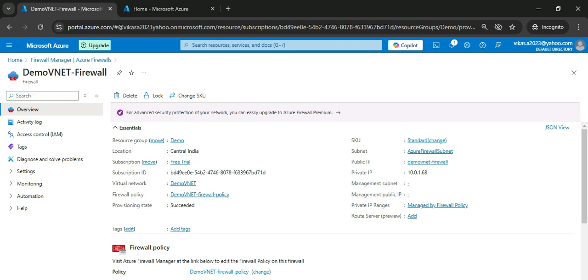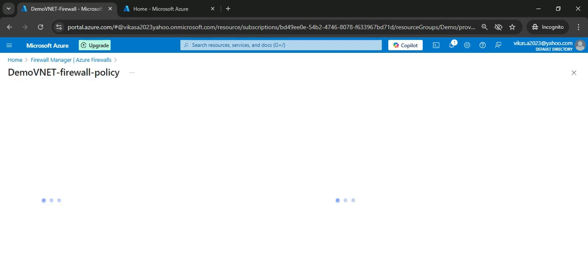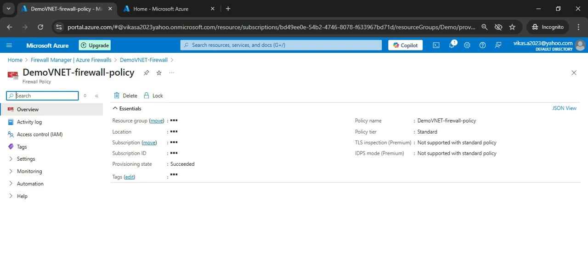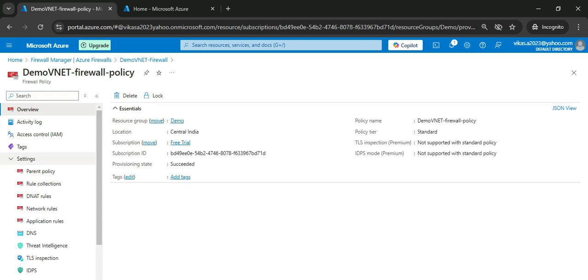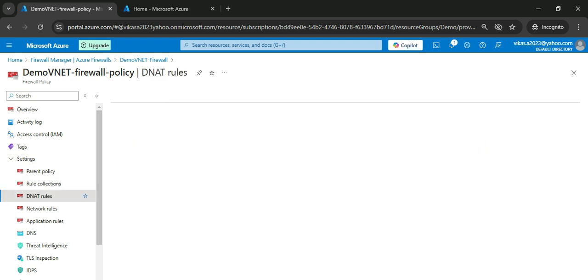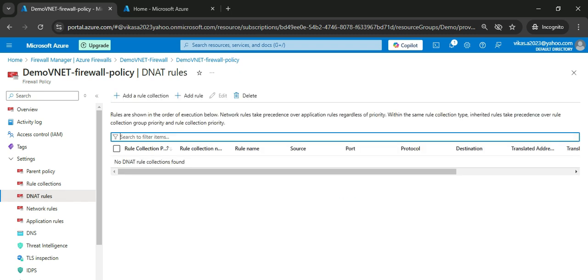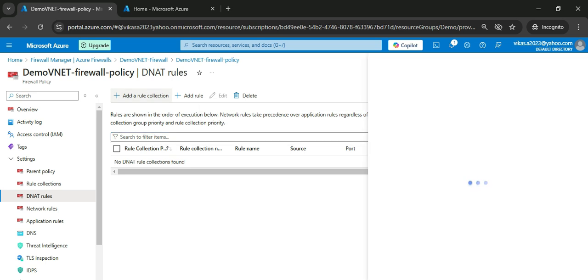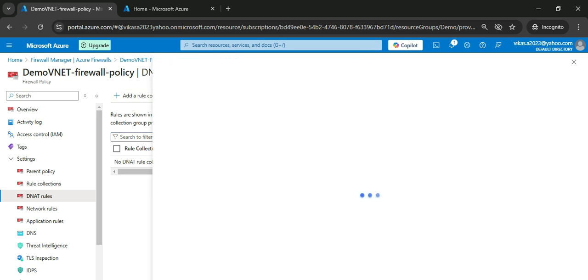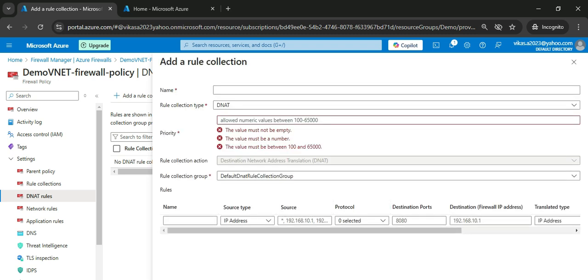It will open the firewall overview page. In that, let's click on the firewall policy option. It will open a new window. In that, let's go to settings, and in that we have to define the DNAT rule. Let's click on add rule collection, where we need to set up some rules.